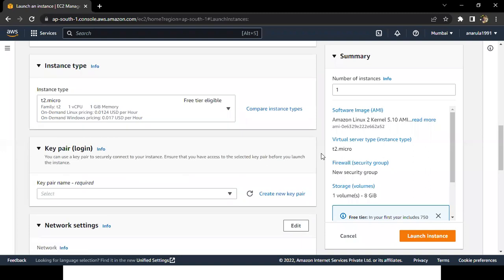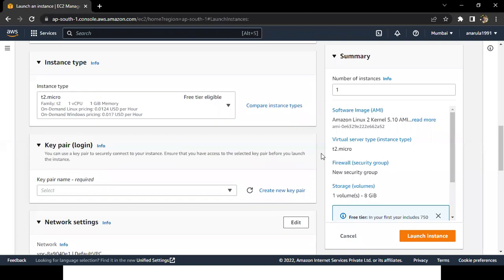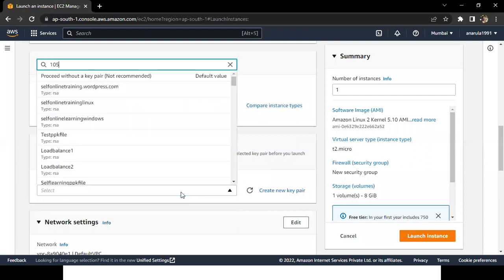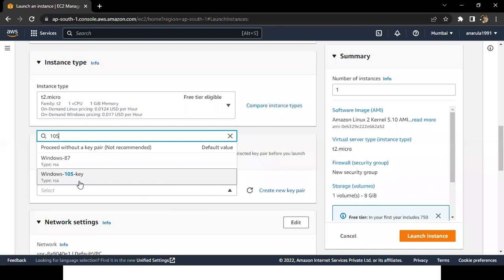Now coming to the fourth step. The fourth step is we need to create a key pair, like we did earlier. If I show you the previous one, the one we created in the last session, here I'm getting the one which I have created. Can I use the same one also? Yes, I can use this one if I want to, because keys are not specific to any type of virtual machine. I can use the same one for Windows also, and I can use the same one for Linux also.